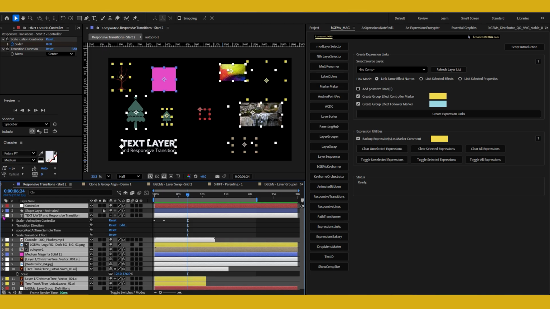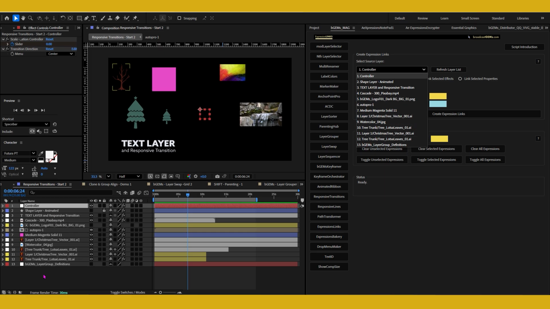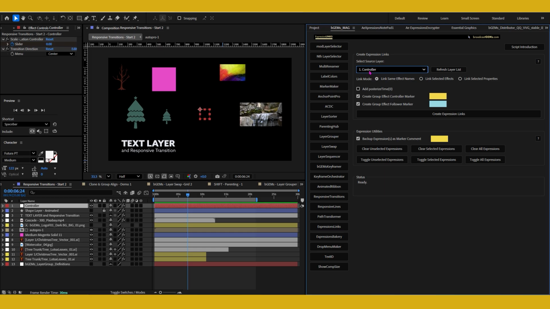And how do you set this up? It's super simple. You come here, again, we're at the expression links. So come here, I'm going to refresh the layer list, and it's going to display all the layers in this composition or timeline. Select the layer that is going to be your controller layer, which must have the effect which you want to be controlled centrally by this single controller layer.